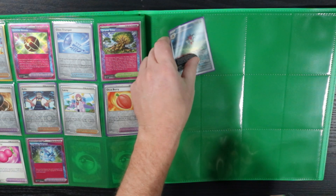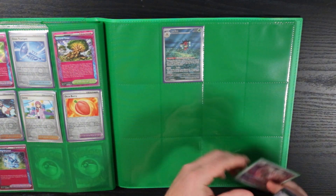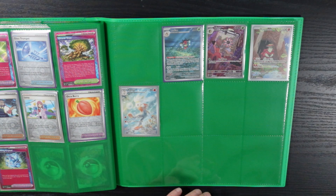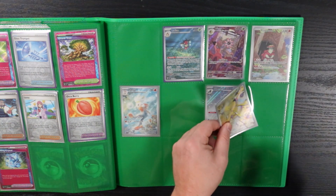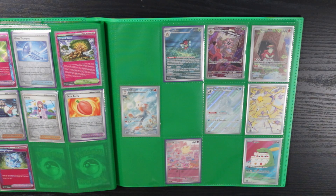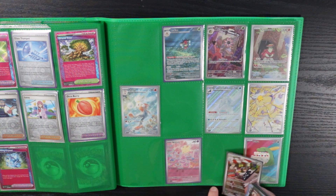Right here would be Bulbasaur — 143. I do not have Bulbasaur yet, I will at some point. 144, 145 — picked that up at the card store the other day, pretty pumped on it. 146, 147 — the Reboot. 149. 148 is Squirtle — I'll have that eventually. 150, 152 — I think that's the Zero Aura. 158. The Meditite right there, then Gulpin, then Archaladon. Dang, they almost all fit on one page — Archaladon is on the next one. I'm only missing four of them! Two of them are the Squirtle and Bulbasaur which are a little pricey. I almost picked up a Squirtle the other day but I'm wondering if it's going to come down.